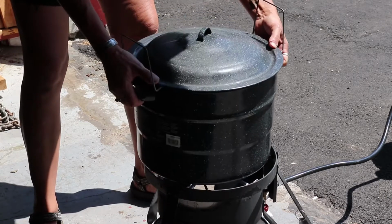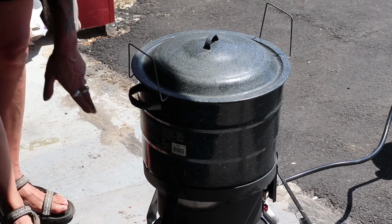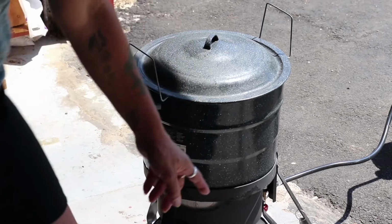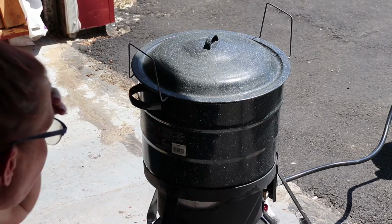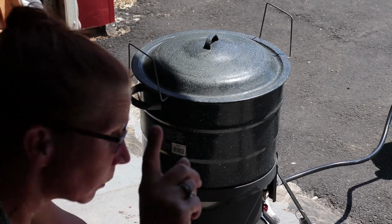So here's my trusty canner, and as you see, it just fits right on the edge of that. That's why I've got to use that magnet that I don't recommend.